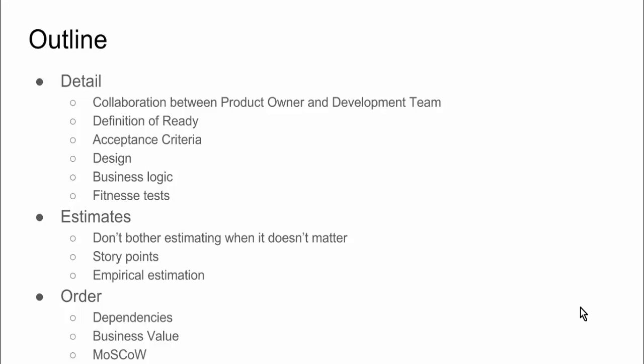And then we'll conclude by talking about how to order the backlog. First, respecting the fact that even though we're trying to follow INVEST, and the I in INVEST stands for independent, sometimes there are dependencies. So we need to respect that while creating order. I'll talk about business value, which is probably the most common way, but it has a lot of challenges. MoSCoW is sort of a fun way to order the backlog. It stands for must have, should have, could have, won't have.